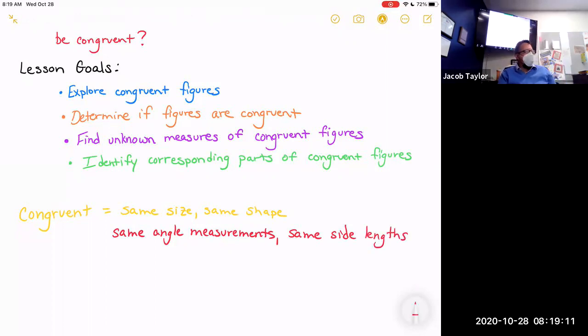This is different from figures that are similar. What does similar mean? Okay, be more specific. You have one or the other, same angle measurements or same side lengths? Yes, but they don't have both. So you would say just the same angle measurements. Similar figures are same shape, but not necessarily same size. A teeny tiny triangle and an enormous triangle that has the same angle measurements are similar. A dilation is an example of something that would give you a similar figure.